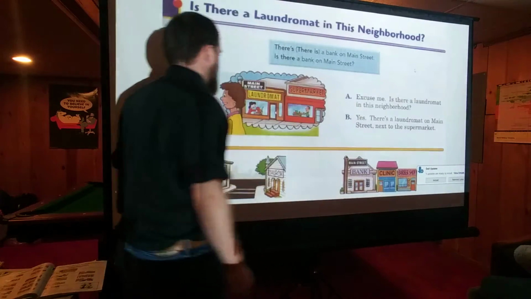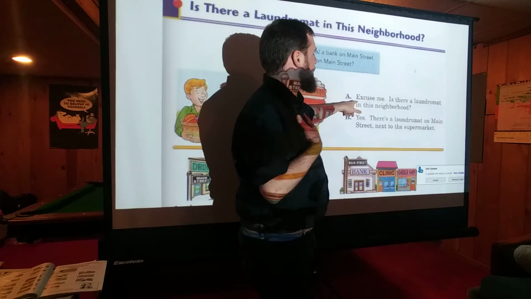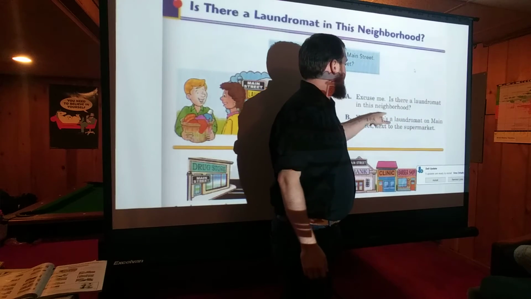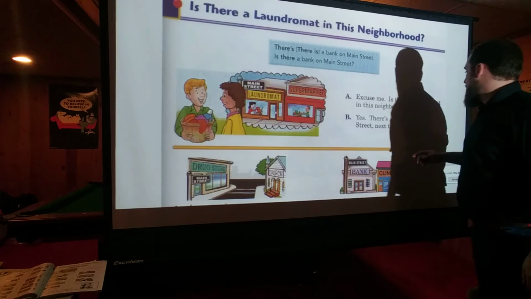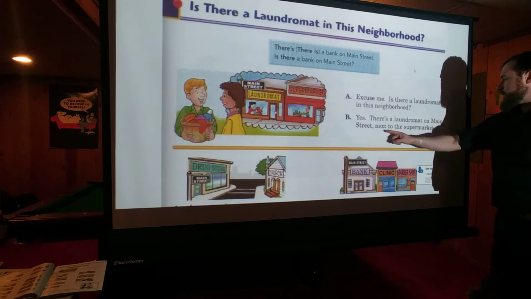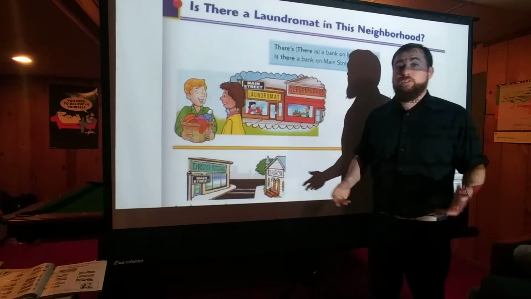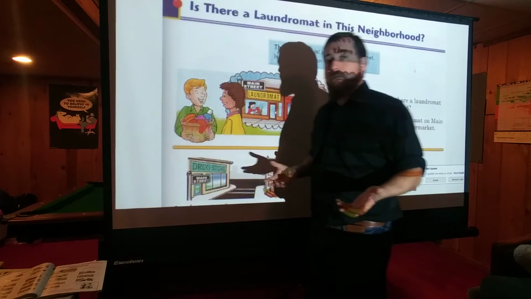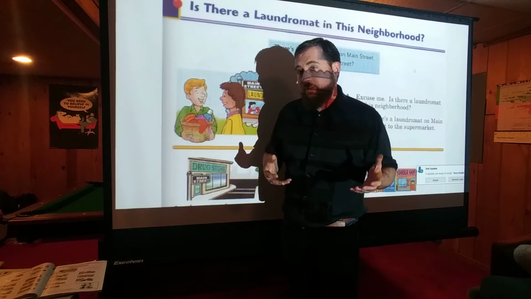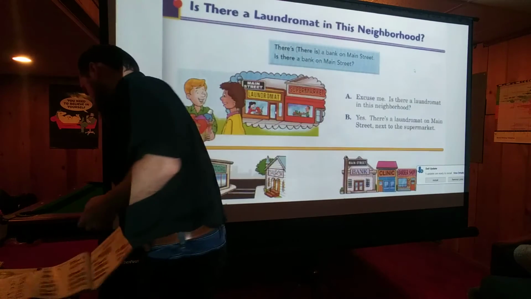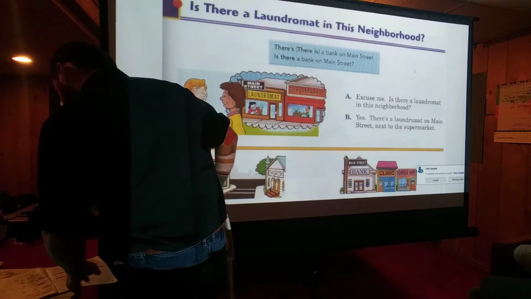So here's 2 people talking, as they often do, asking about the town. It says, excuse me, is there a laundromat in this neighborhood? And the other person says, yes, there is a laundromat on Main Street, next to the supermarket. See, Main Street, laundromat, supermarket. So that's what we're going to be doing. Is there? Yes, there is. Or maybe, no, there isn't. Looks like it's going to be all yes.